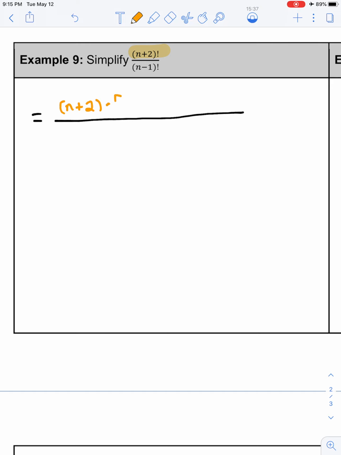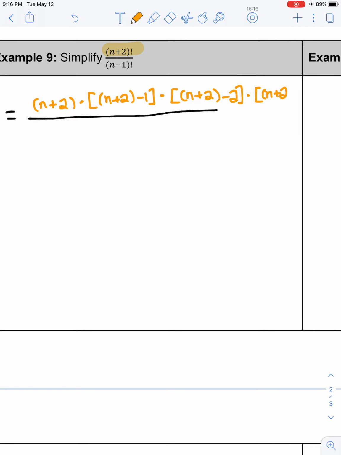So I'm going to use a lot of notation here just to keep track and give you a really solid visual of what's going on. But if you do this on your own and you don't find that you need to show this many steps, that's totally fine. I just want to connect this to what we've done previously. We're going to take n plus 2 and subtract 1. Then we're going to decrease that again, so we take n plus 2 and subtract 2. And maybe just one more: I need to take n plus 2 again and subtract off 3.